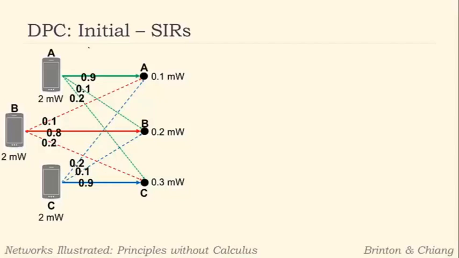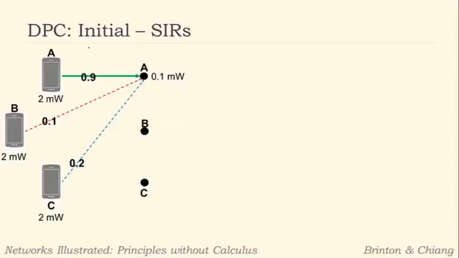Now, this is a parameter that would be given to you in the algorithm to sort of start it running, but in reality, it's something that your phone would just start with to get it going in the algorithm. So the first thing that we have to do is find the initial signal to interference ratios. Then we can move on to the first iteration to compute the updated power levels and then recompute the signal to interference ratios and so on.